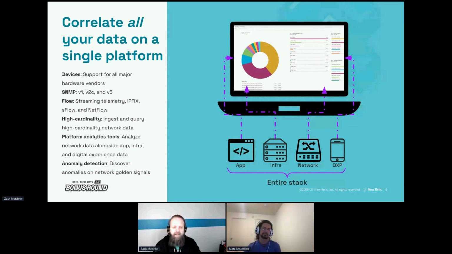Again, we talked about the platform analytics tools being available to you out of the box. We could probably decorate that discussion a little bit later whenever we get into the hands-on part, and the anomaly detection as well. The one thing that we always want to double click on when we talk about the anomaly detection is that it's truly no configuration required. We just have it turned on.